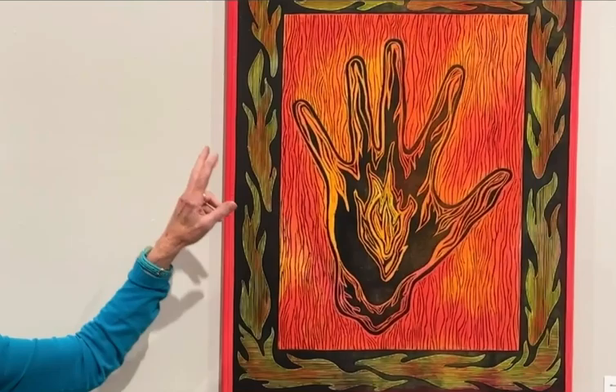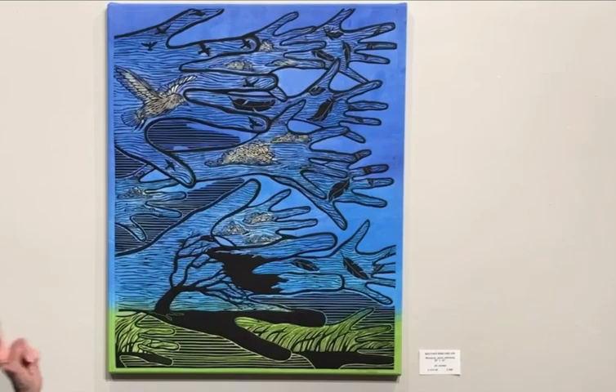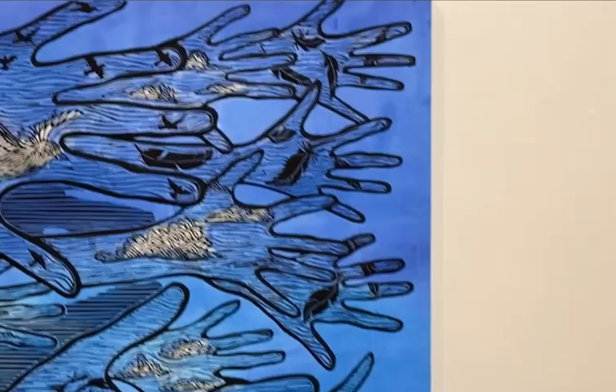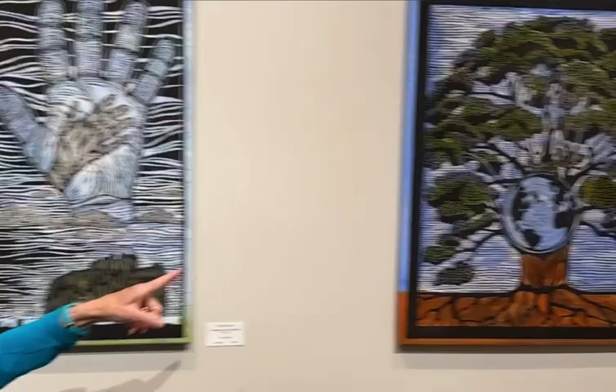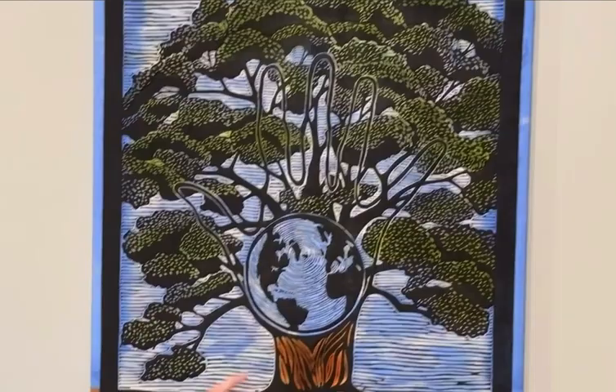For fire, obviously the color — this is my brother-in-law's hand with flames all working around it. Next we have air, which is my brother. Air is kind of tricky because how do you represent something you can't see? You can feel it and hear it. That's why all the hands are going horizontally — you see the motion of it with trees blowing over, with grasses blowing over. You know air because birds fly in the air, feathers fall through the air, leaves can fall through the air. And then here is Sister Death — that is my mother's hand in the hand of God. You usually see lilies around funerals and cemeteries, and then I have the cemetery here underneath. The final one is Mother Earth — I have the planet Earth. This is my sister's hand; I picked that sister because she likes to garden, so I thought that was appropriate. And then deeply rooted like a tree of life into the earth.